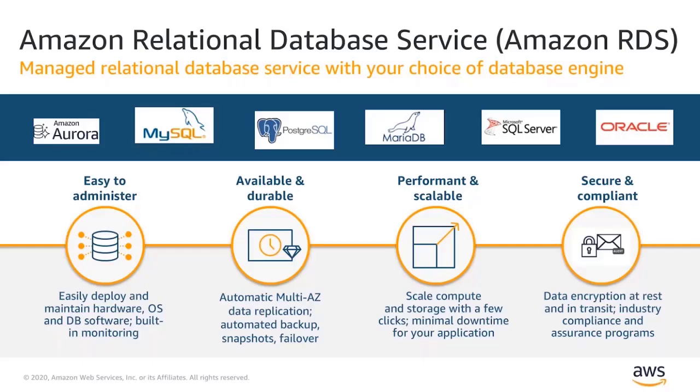And the goal of RDS is to make it easy for you as a customer to manage your databases by automating as much as possible the boring, repetitive things that you have to do yourselves when you're managing your own databases. So we automate things like deploying software and deploying patches to the operating system and to the database software. There's lots of built-in monitoring and alarms that automate failover. We do automated backups, and we make it easy for you to scale your system up and down in terms of compute size and storage. And of course, it's built with security built in from the ground up to support things like encryption at rest and in transit. And there's lots of industry programs that our services are compliant with. So those are just some of the things that you get when you start using RDS and Aurora.